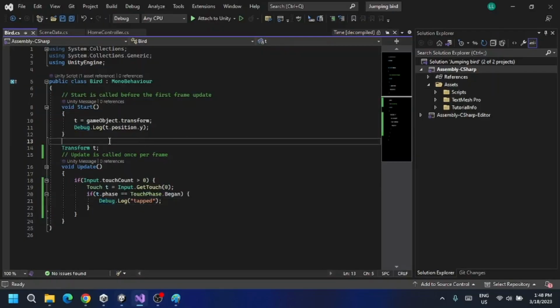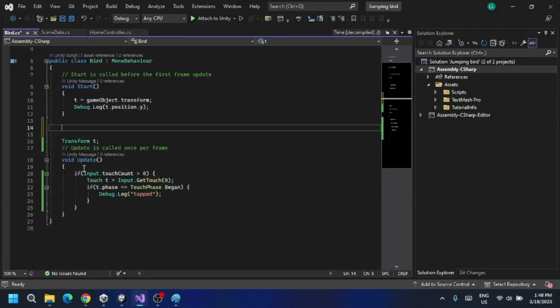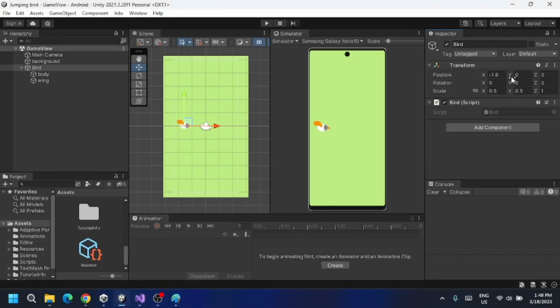First, I'm going to assign my bird's current X and Z into two variables. Let's say float current X and current Z, because I'm not going to change those two values. I'm only changing my Y value.